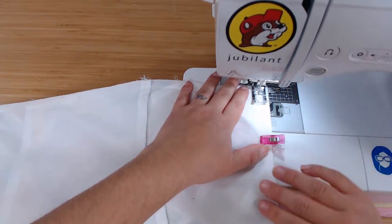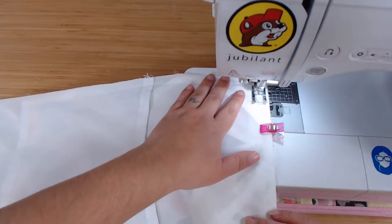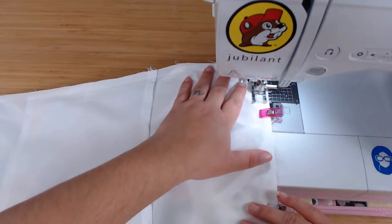I am using a half inch seam allowance here. That's what the video said, so that's what I'm doing.